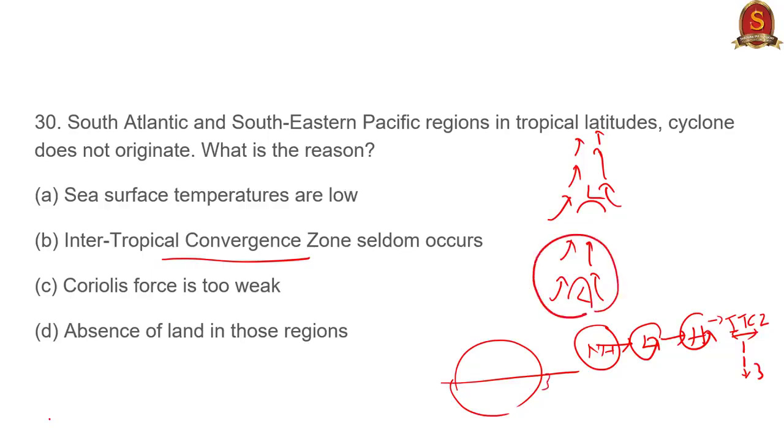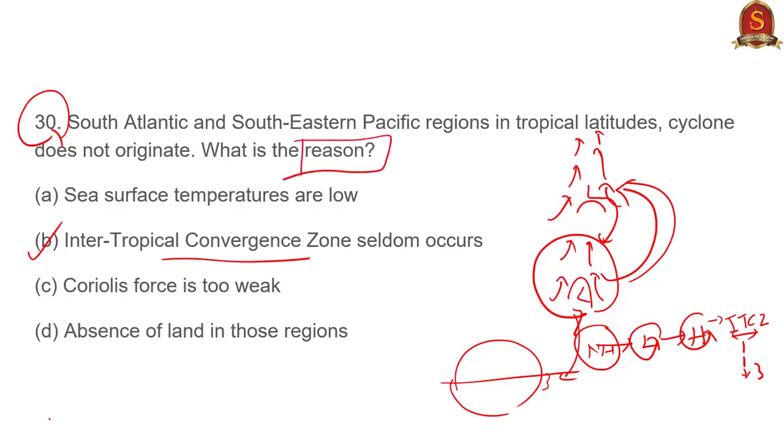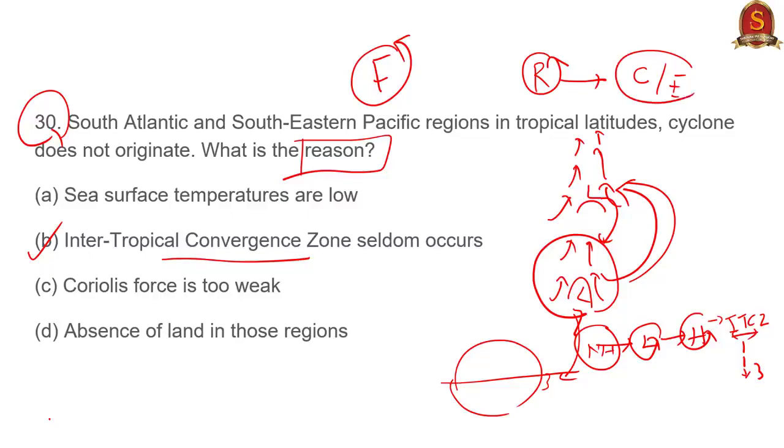If you don't have a low pressure region getting created in the southern hemisphere, then cyclones will not occur, because this contributes strongly to the formation of cyclones. That is option B. Of all the questions, this is the most technical one you dealt with today. The objective is this: facts are not reasons. When you talk about reasoning questions, think about the principle of cause and effect, and you will be able to get the answer, which is B.